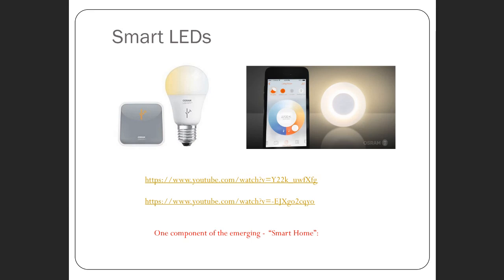When I went to the store yesterday, there was a whole display. Philips, which is one of the manufacturers of lighting products, had a whole display of these smart LEDs. So in essence, you can have a bunch of light bulbs in your house that are all Wi-Fi enabled, and you can control them from your smartphone or whatever app they're going to give you. So theoretically, now you can turn your lights on and off, or dim your lights, or change the color of your lights if they have these smart Wi-Fi enabled LEDs.